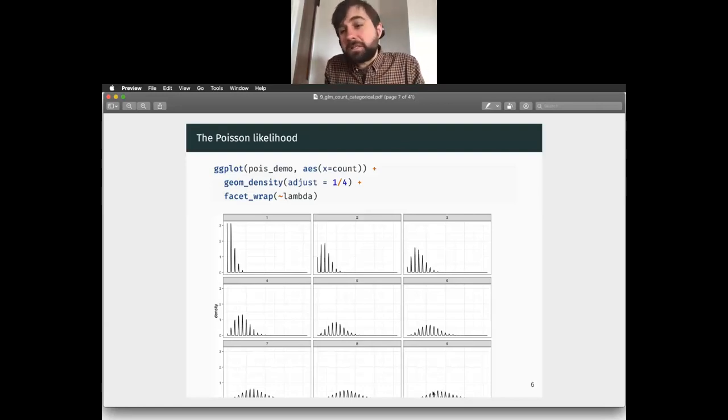And when lambda gets large, when lambda is equal to, let's say, 10, 11, 12, it is approximately symmetric, right? So once we get far away from 0, it's no longer skewed, because it's not bunched up at 0. What the Poisson does is it bunches up a lot of density closer to 0, and so that tail at 0 kind of soaks up all the variance that we'd see on the other side going positive, because nothing below 0 is allowed in this distribution.